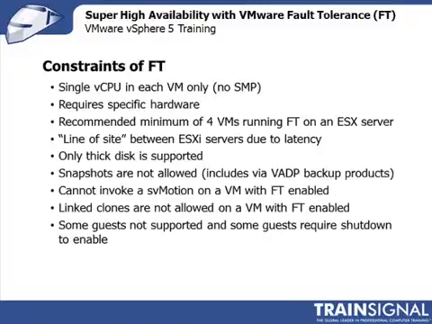You cannot invoke storage vMotion on a virtual machine that has fault tolerance enabled, and linked clones are not allowed on virtual machines with fault tolerance enabled as well. And then some guests are not supported and some guests require shutdown to enable, and that's what I showed you over in the VMware Knowledge Base article. It specifically lists which guests are supported with fault tolerance, and depending on your processor, which ones will require that you shut down the guest, enable fault tolerance, and then restart the guest.